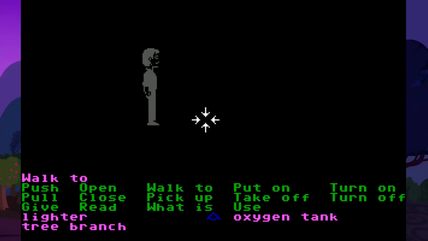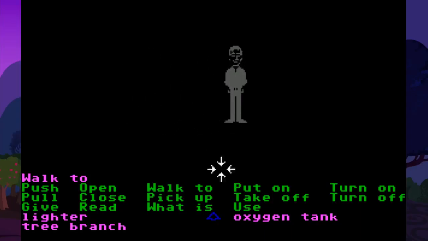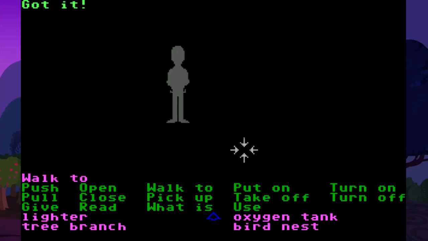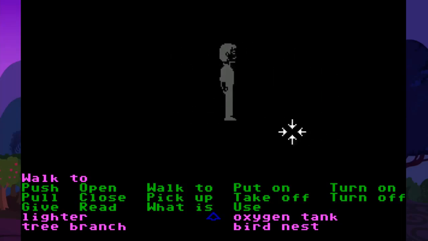And we're at a cave. It's a very dark cave, and there is no light in this very dark cave. This is when the what is feature works out, because I can see that there's an abandoned bird nest there. Let's use our tree branch to pull it down. Yay! And then let's take a look around.